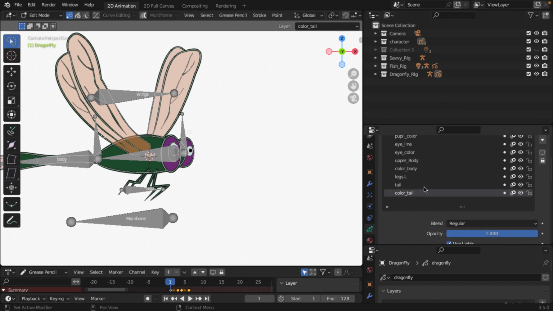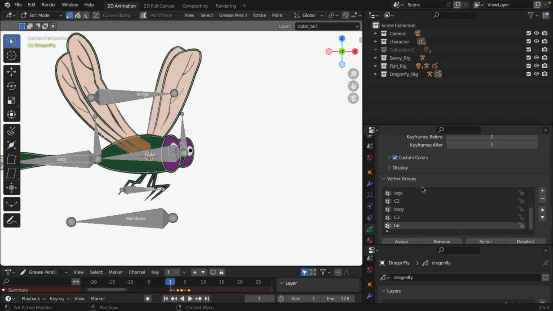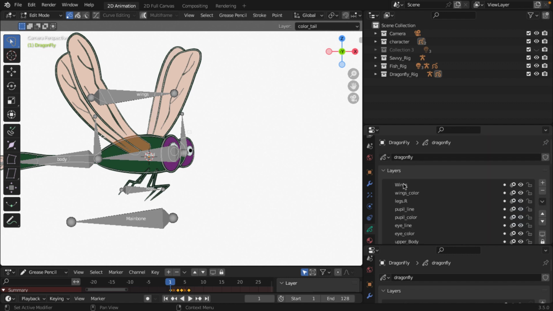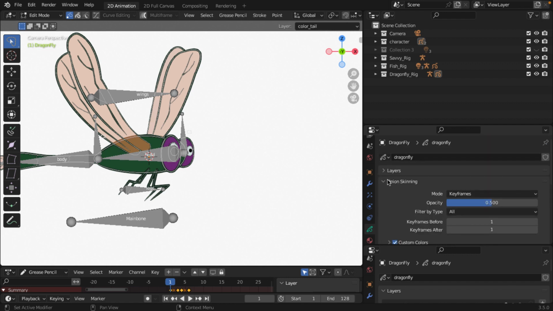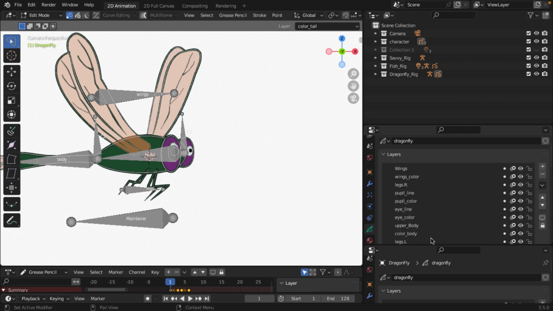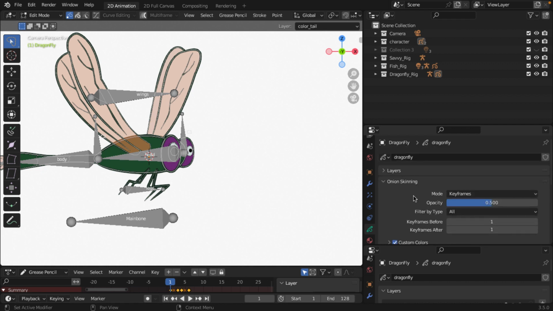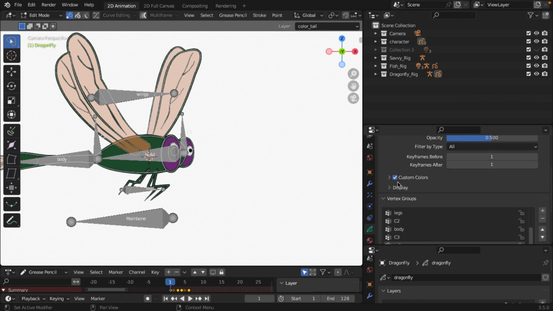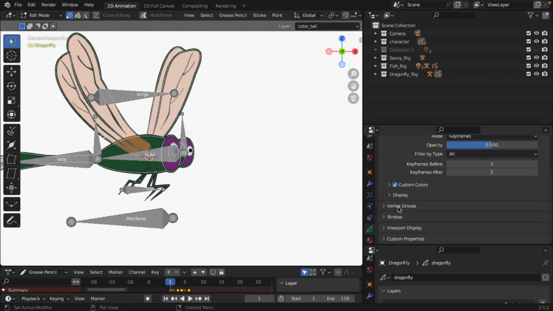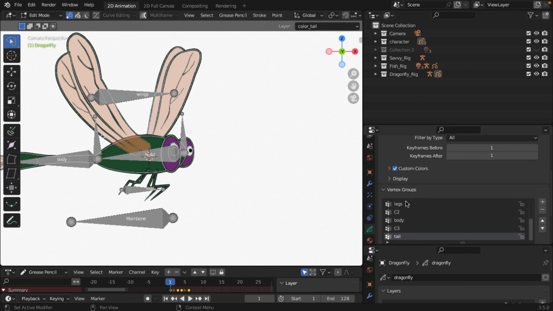See this? Right on the bottom, let me close all this so you can see. So these are the layers. These are all the layers. Then we have the vertex display, and then we have the vertex groups. Okay, that's what we need.